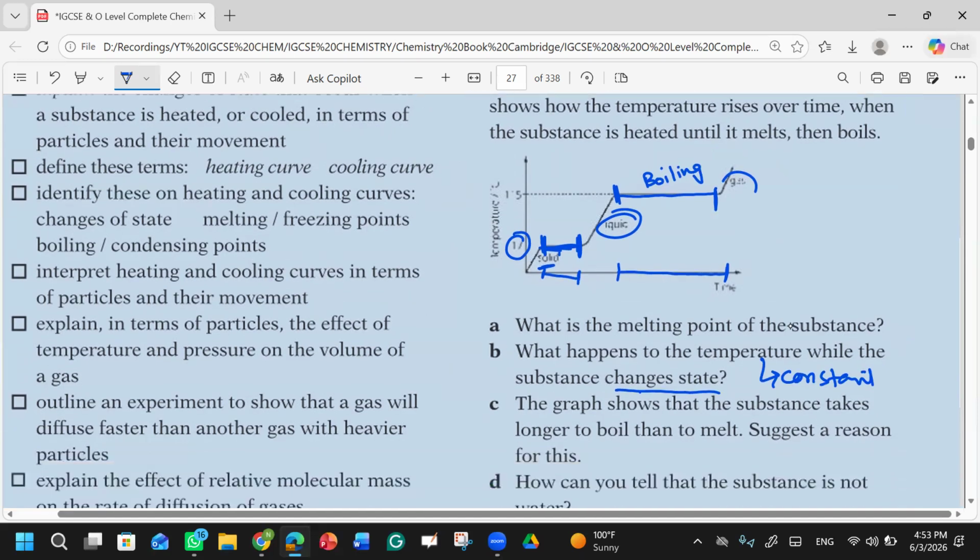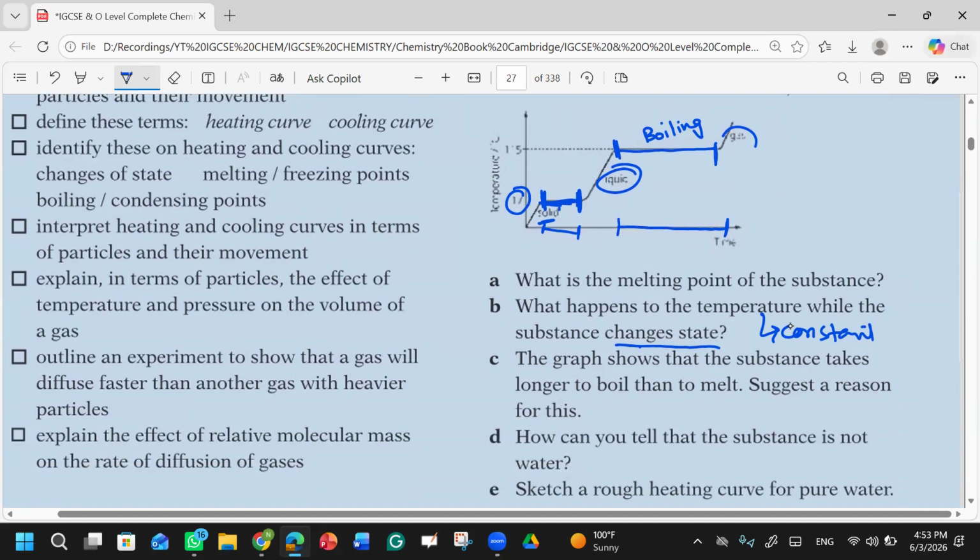Maybe because of liquid. How can I explain this? We will say this is so because at this stage we have more liquid particles and they need more energy. It takes more energy to convert the liquid into gas. That's why it is time taking. When there are more liquid particles and they need more energy, your temperature remains constant, but it remains constant for more time as compared to the previous time, right? It takes more time.